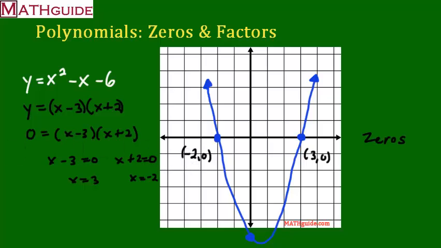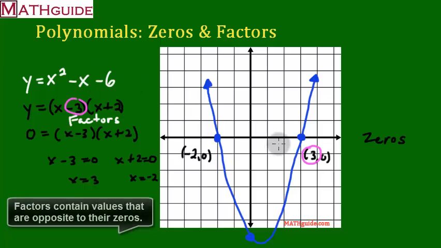All right, another pattern that you should see, which is also true, is the connection between factors and zeros. Well, we know that these right here are the factors. We said we had factored this polynomial, and those are the factors. So I'm going to put the word factors here. Well, there's a little pattern that occurs, and it's not a very complicated one. But if you look, you'll notice that this is a negative 3, but then the graph crosses at positive 3. Notice how they're opposites of each other.